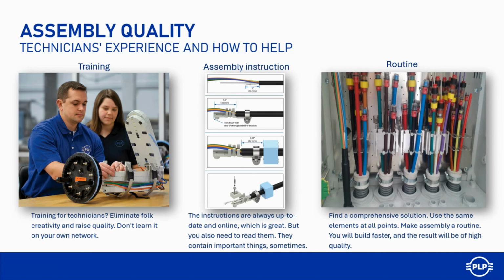Another thing which is very important is assembly instruction. It means manual instruction. In the past, there used to be a manual instruction in paper form placed inside the closure box or pillar. But what happens if you go inside after 2 years and you need to change something, for example, add customers or add more fibers inside or whatever? We will not find it.